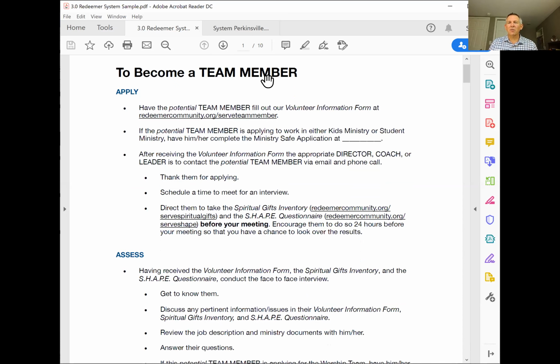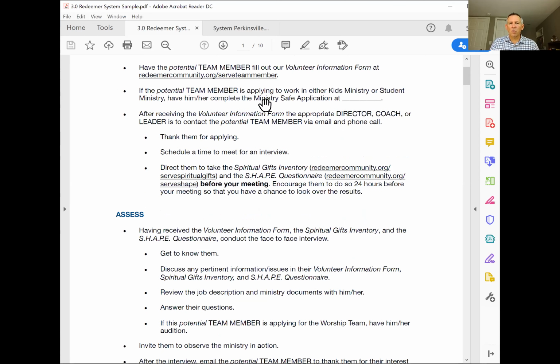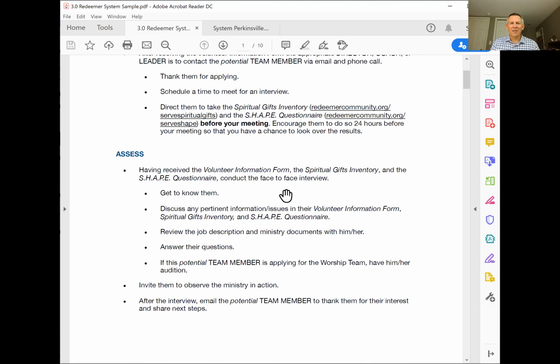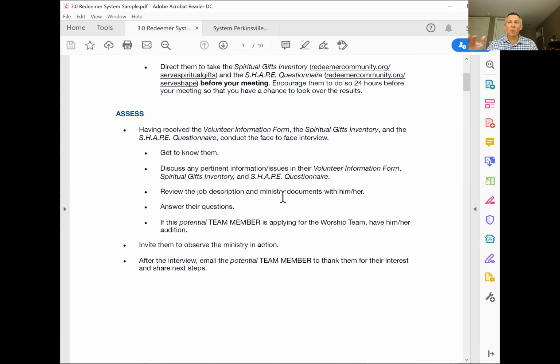So if you want to become a team member, or if you want to move to this next level of leadership, this is particularly a team member. A is for apply, they need to apply, and this is how they would go about doing that. It's written down, talks about the way that we want to do this as a church so it can become easy for everybody to use.